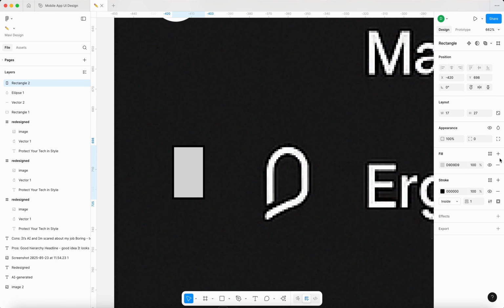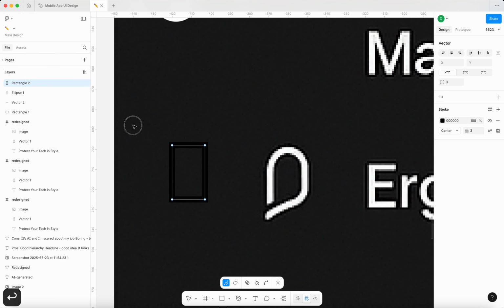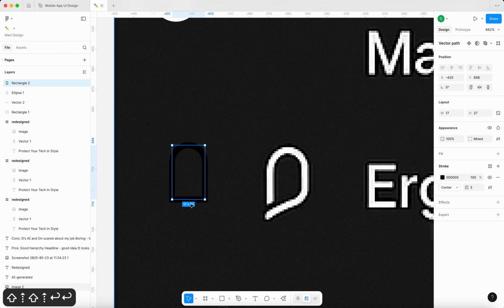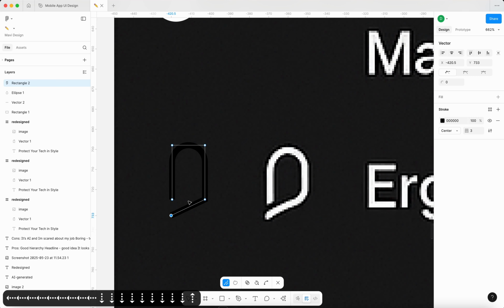Like I'm gonna add a stroke, 3, centered, round these on the top, and then select the object, enter, click once here, and then click on this line, exactly on this line until it turns blue, and then delete. Then click this again and just use my arrows to position this where I need it to be, which would be somewhere around here.